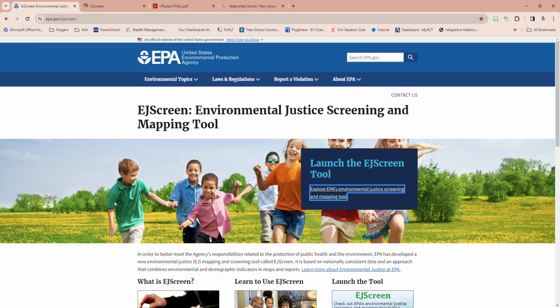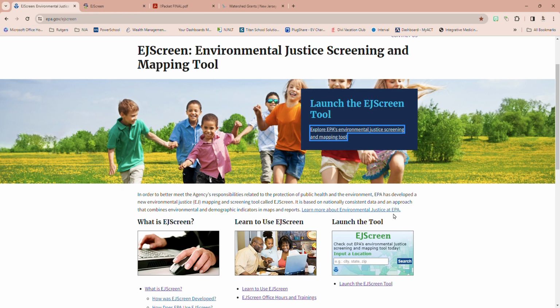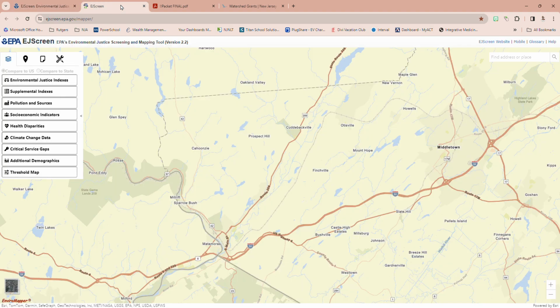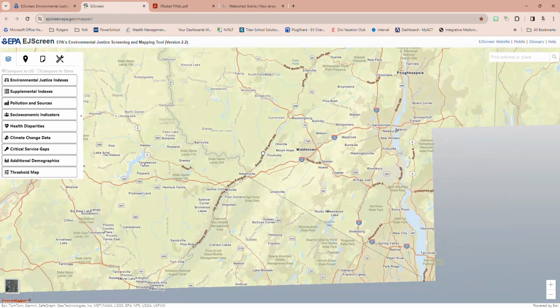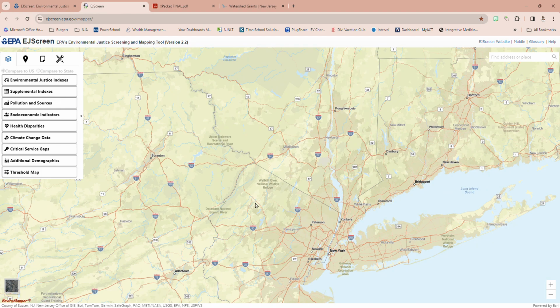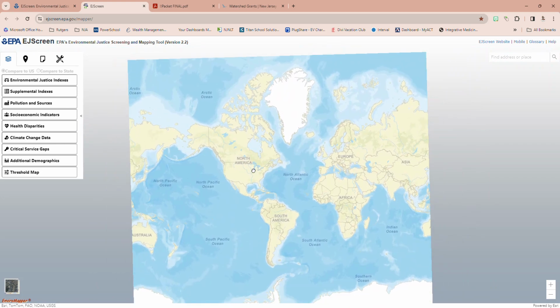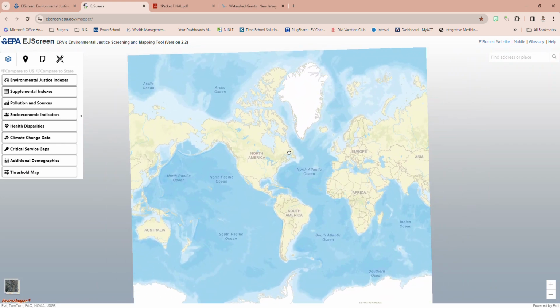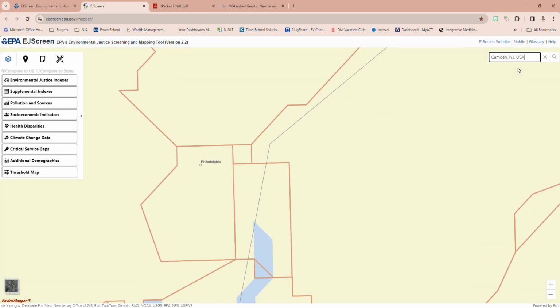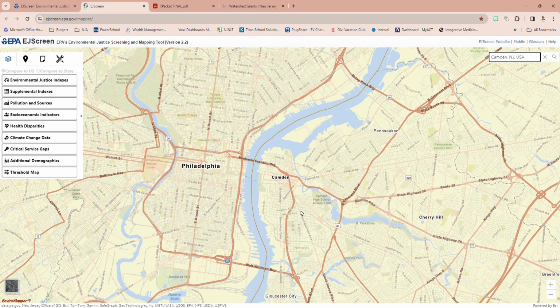So again, from the home screen, you're going to either click here or down here and launch the tool, and it will bring you to a map like this. If you've never launched before, you'll be all the way out here in World View, which is not very helpful and is a little tilted for some reason today. So what you're going to do is go in this upper bar here and type in the community that you're working in. So I'm going to go ahead and use Camden, New Jersey, just because it's an area I'm familiar with. So I'll be able to show you some things quickly.